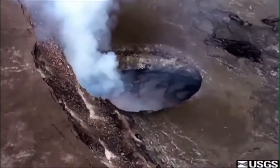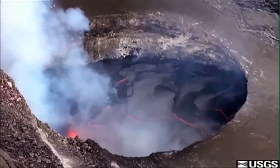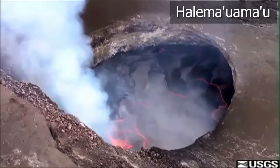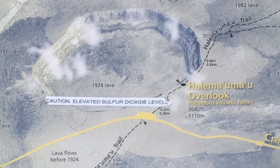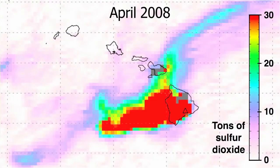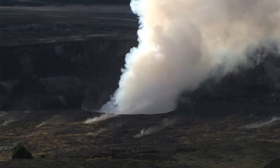The third volcanic hazard is affecting people in Hawaii right now. In March 2008, an explosion opened a new vent in the wall of Halema'uma'u, the crater at the summit of Kilauea. Local residents suddenly had to deal with high levels of sulfur dioxide gas. Sulfur dioxide is an irritant, not a very healthy thing to breathe for a long period of time. And it is of significant concern to downwind communities because we're at levels that no one historically has experienced.